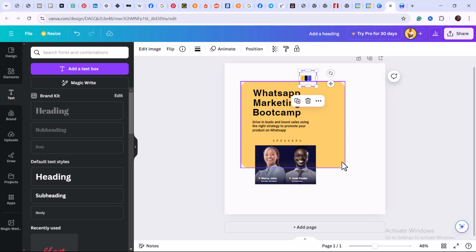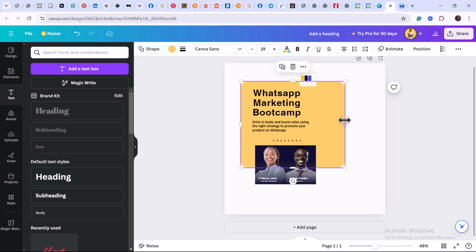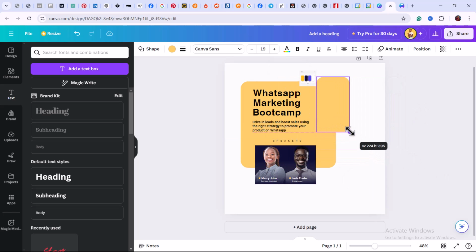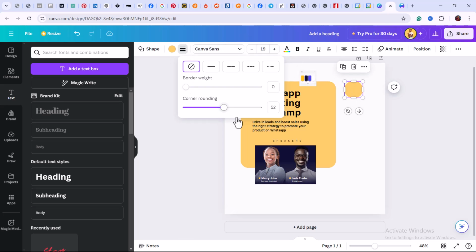And then let's see, we need to add something like the dates. So let me drop this size a bit like this, and then I'll duplicate this and drop it down so it's turning to a circle. I don't like it being a circle like that, so I'll increase the border size. It's too round, so I don't want it to be that round.